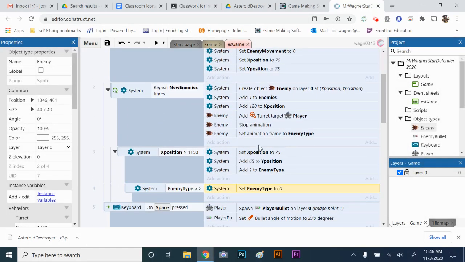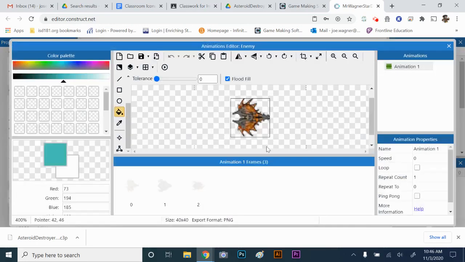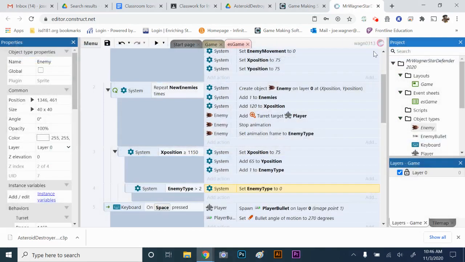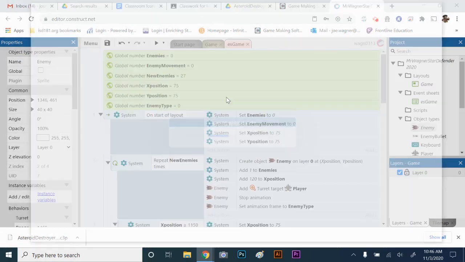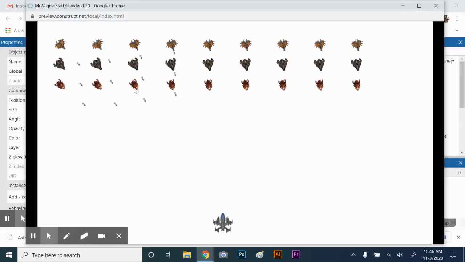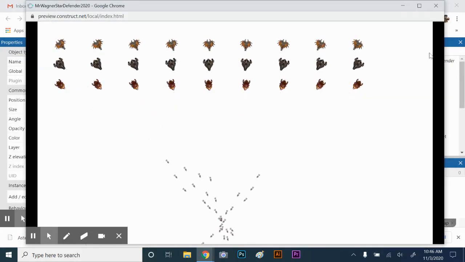Basically what's going to happen is anytime we start a new row, we add 1 to the enemy type, which will give us a different frame number. So it's going to loop through all, so this is row 1, row 2, and row 3. And then if the enemy type would go up to 3, we reset it back to 0. And so the fourth row should loop back to this, fifth row would be this, and sixth row would be this. We can test it really quick. So if I run the game, there it is. First row, second row, third row.